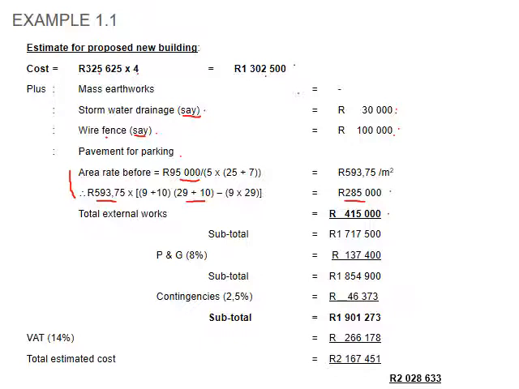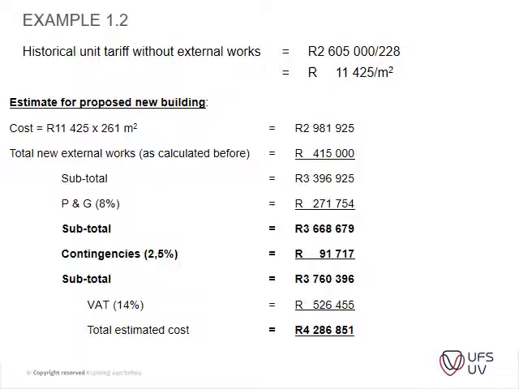I'm just going to change to blue now. Then you get to your new base calculation, and then you add your P's and G's and then your contingencies. Note that they've kept the P's and G's the same, although please take note of the comments made earlier. Then you get to your new estimated amount, you add VAT to that, and then you get your new estimation based on that. You can see it's quite a bit lower than the previous one, and thus a little bit more accurate when you take out your external works. That's our first example.